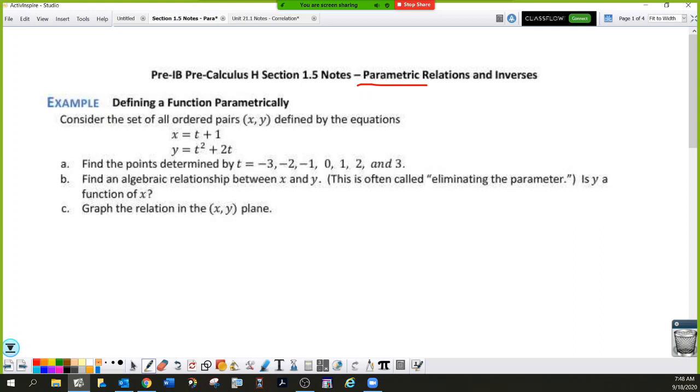So we have, consider the set of all ordered pairs x comma y that are defined by these two equations. The way this works is, if you would like to know what an x comma y is, you need to plug in a t value. You take a t value, you plug it into the x equation, it gives you an x coordinate. You plug it into the y equation, it gives you the y coordinate that matches that x. And this would give our calculators the ability to graph non-functions. That's how it works. And I don't think I'm going to be showing you how to do that today, but I might show you Monday just because we should have time. Okay?